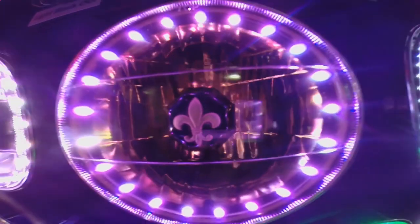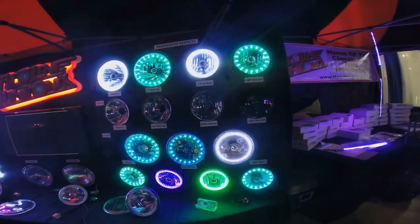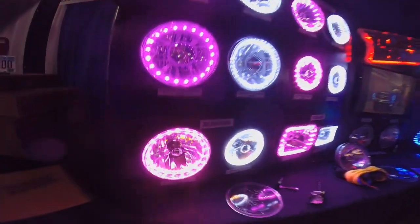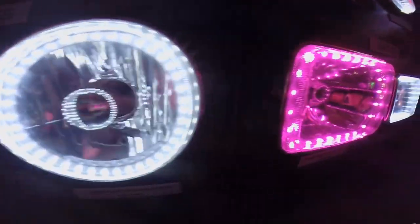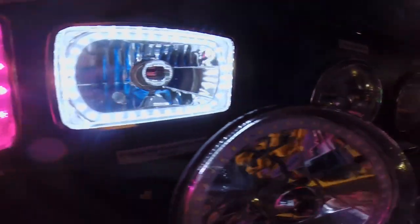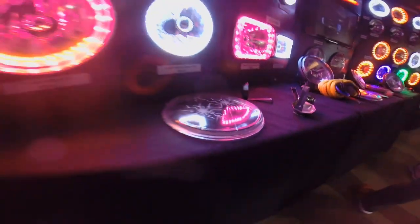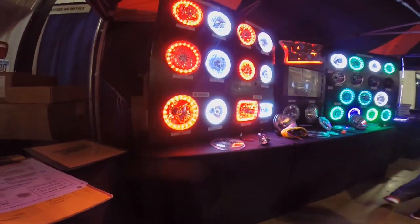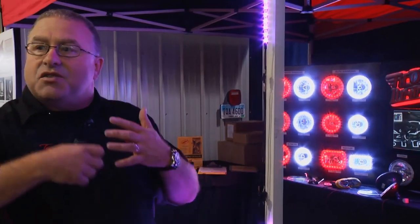We have a headlight that just has a solid halo that you can just plug into your parking lights or to your ignition and run as a daylight running light, or our multicolored headlight. The nice part about it is it comes with a small remote that gets 16 colors, and 5 different intensity levels. So if I'm at a cruise in and I want to change the color of my halos to red to accent the persona of my car, I can do that.